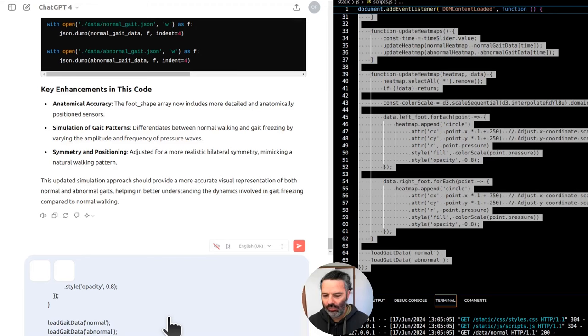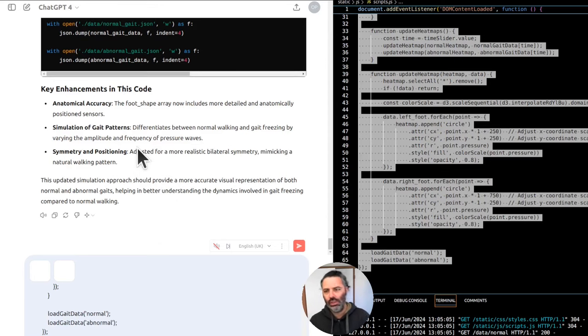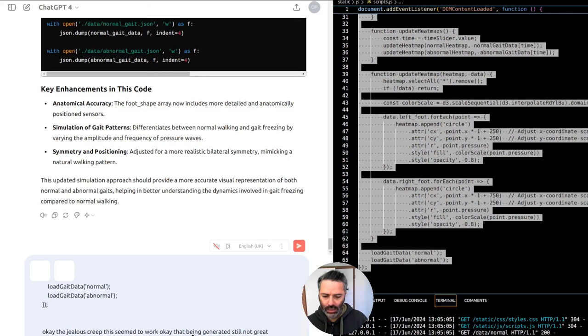Can you, if necessary, look up coordinates from commercial insole pressure sensors, or just come up with better foot-resembling coordinates? Also, can you mention why we need the two buttons? They don't seem to actually do anything. Instead of the two buttons, potentially we might want to have one that says play, like a play button to loop through the simulation.